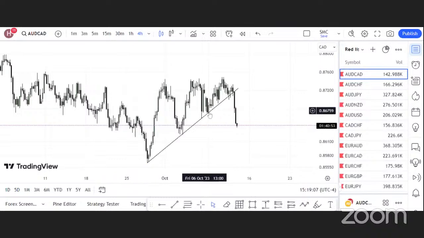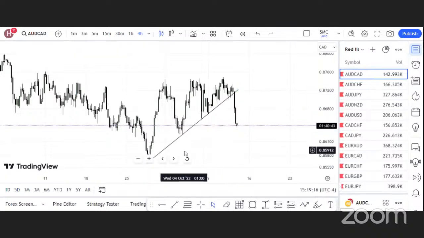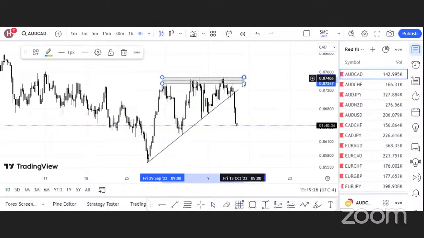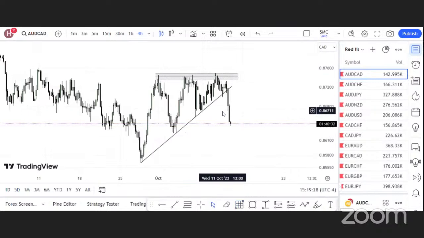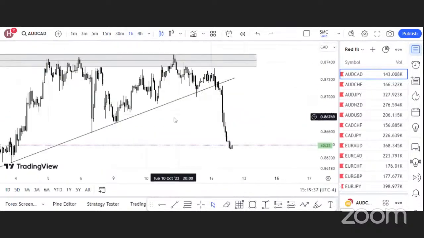Not just a proper setup, but the kind of setup that will give me peace of mind. As a forex trader, you don't want to be coming to check your analysis every minute or every second. You want to take an entry and then go relax, wait for your market to play out. That is why I love making my analysis on the higher time frame. I make the analysis on the higher time frame, and then I get the scope of where the market is going to head next. Then I'll take my entry.